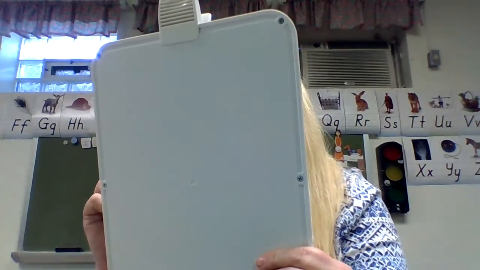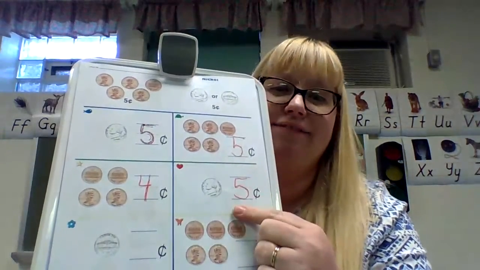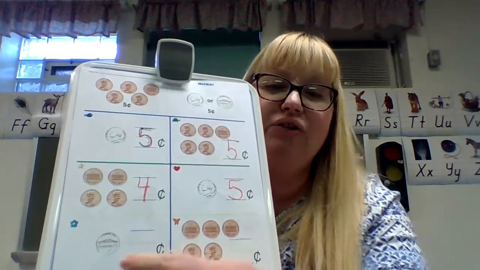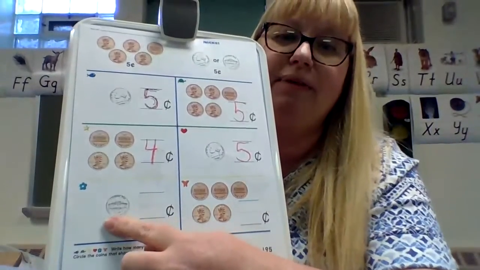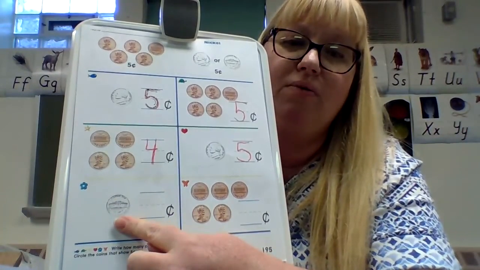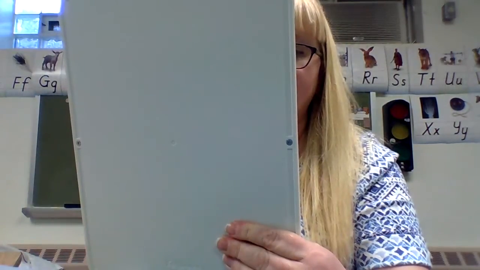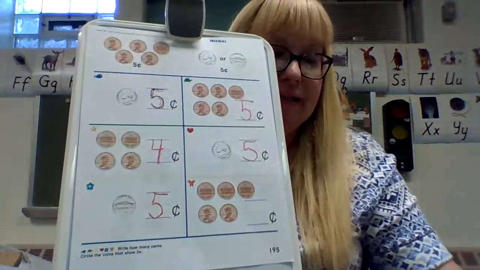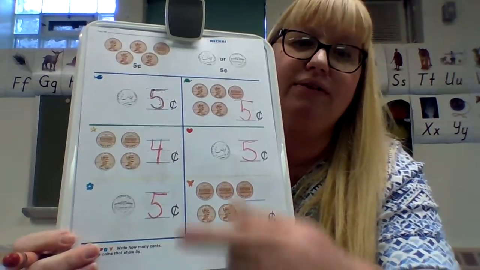How much is a nickel worth? I'm not going to tell you. So go ahead and write your answer down. Let's see if you're right. 5 cents. And they try to trick you because they flip it over. They always try tricking you. They flip the nickel over. So how much is a nickel worth? 5 cents. It's just the back side of it. Doesn't make it any different if it's heads or tails. You ever hear heads or tails? You flip a coin for heads or tails.